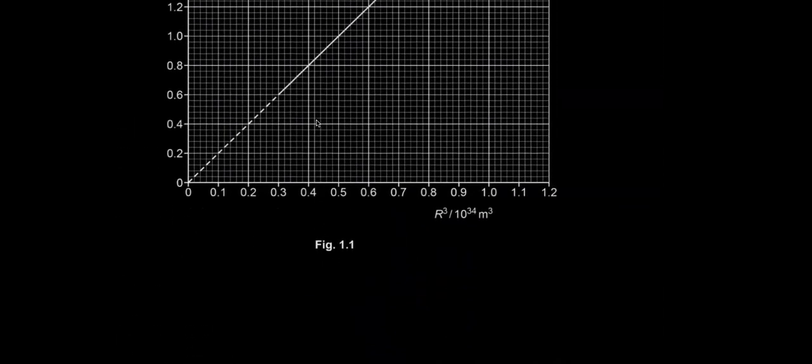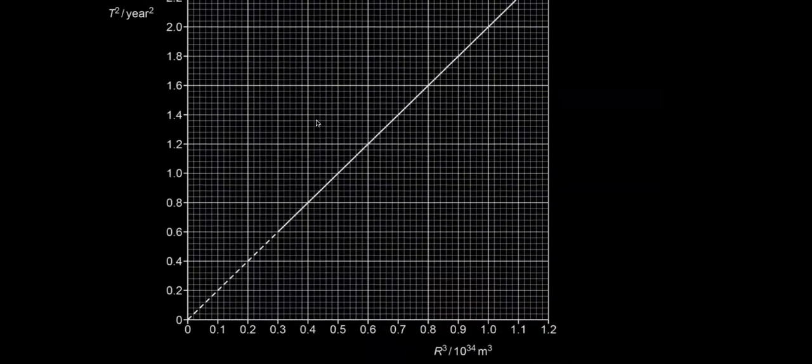So if we go back up, t square is proportional to r cube is also another way I can say this. So basically my graph is a straight line passing through the origin, which allows me to say that these quantities are directly proportional. The cool thing about a graph like this, which is passing through the origin, is that one point is always going to be 0, 0, right?